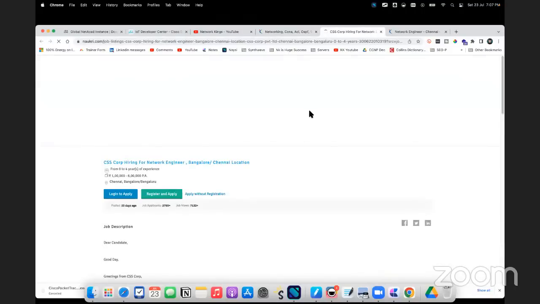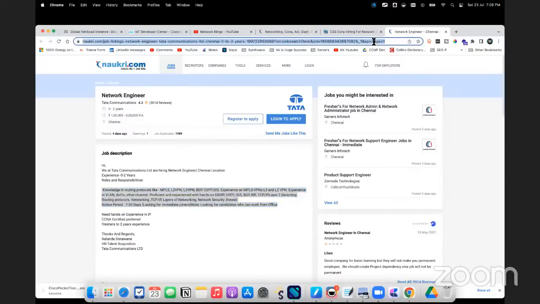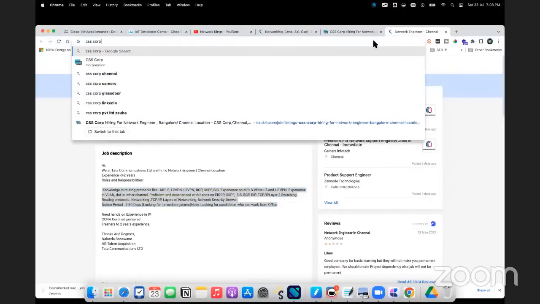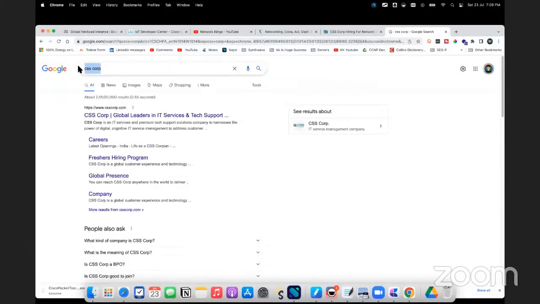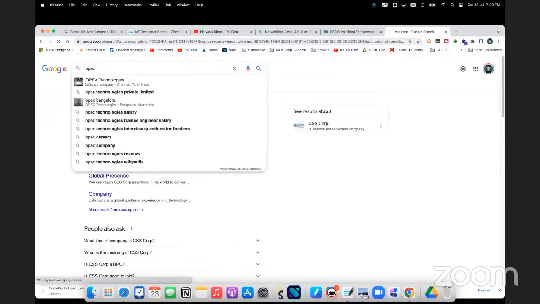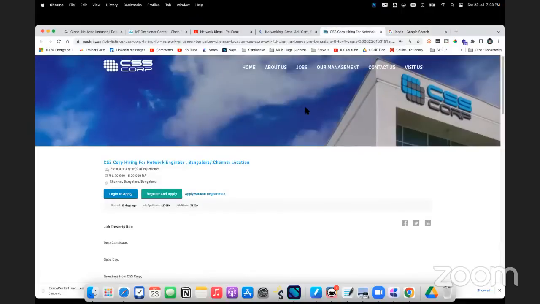If you are a fresher, I would recommend these companies: CSS Corp, and another company, IOPEX. These are two good companies, but the only challenge is they are in Bangalore or Chennai, not in North India.